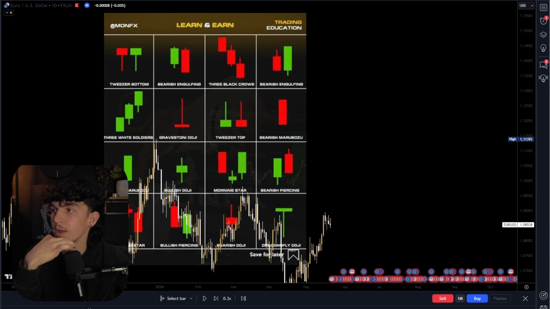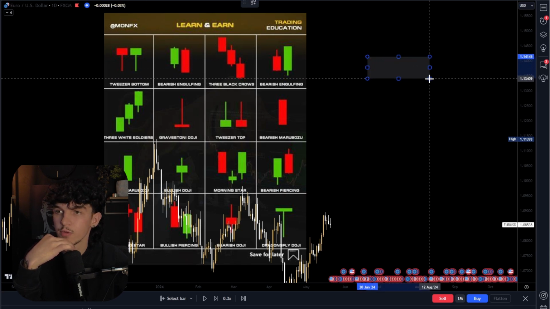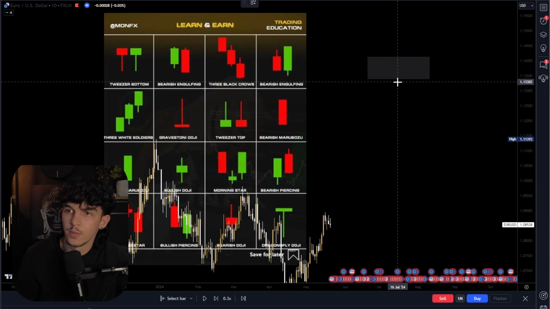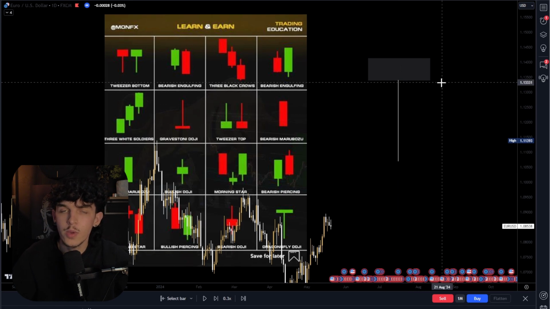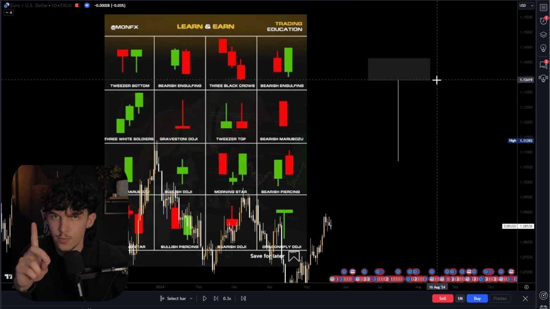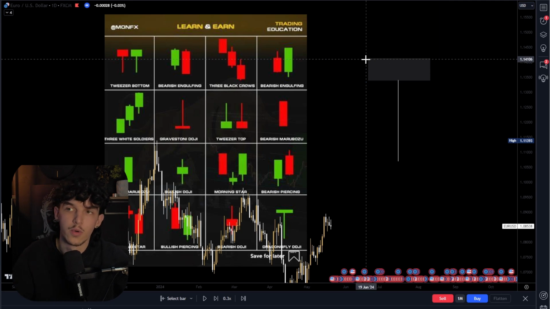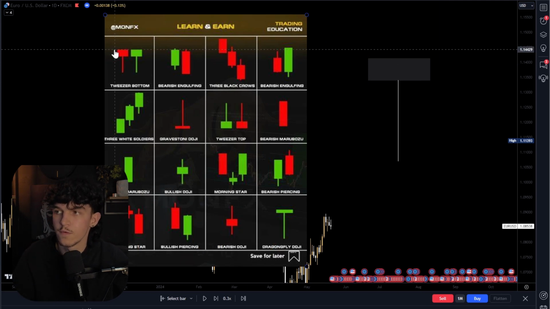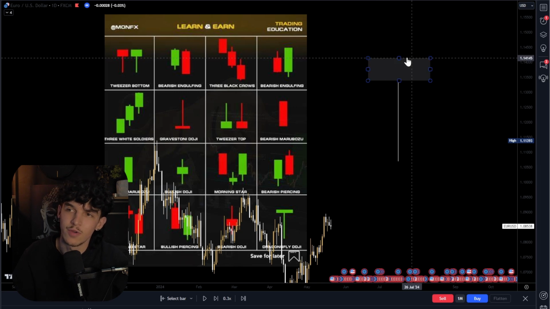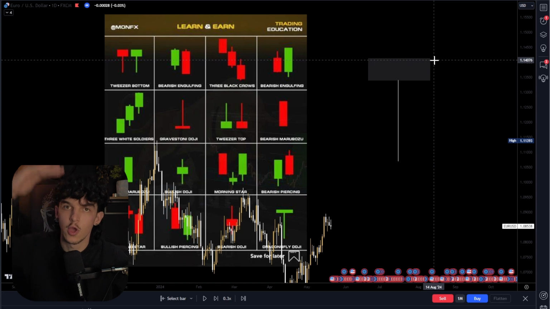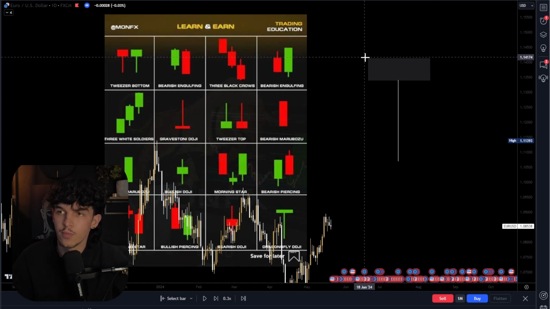And the way I like to explain it is, let's draw this out. So we have this box here, and we have this here. We're first going to identify the opening price. The opening price is the flattest part of the body. If it doesn't have a wick, that means this is the opening price, because it didn't go up to that level and then come back down to the opening price. So this is the opening price.